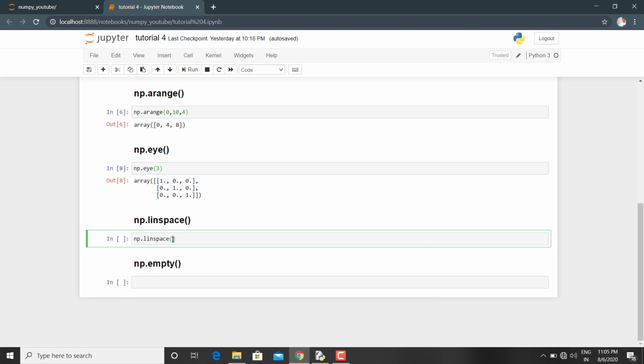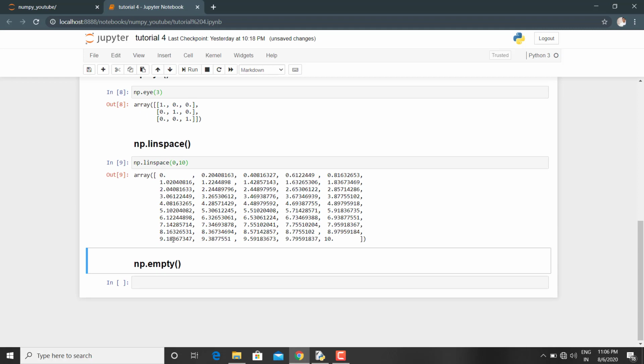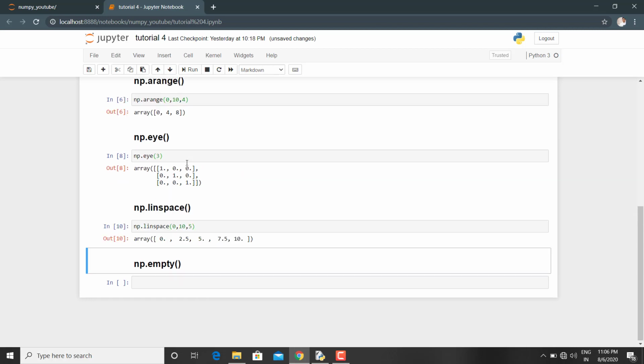So if we start our value from 0 and stop at 10, it will return 50 values from 0 to 10 of equal interval. If we define the third parameter, or if we want only 5 values, it will return 5 values from 0 to 10 evenly spaced between them.